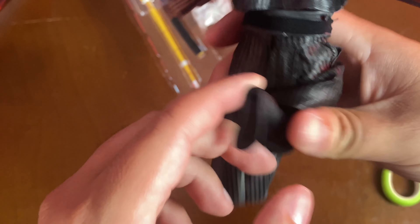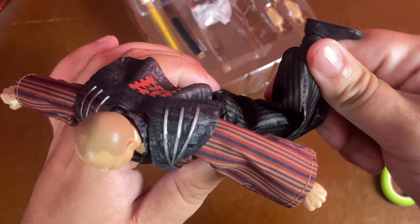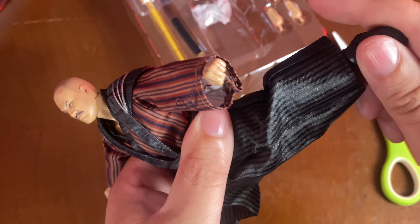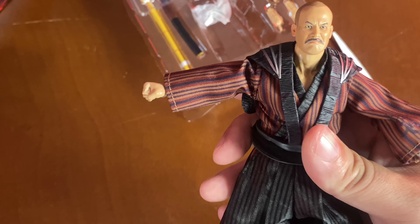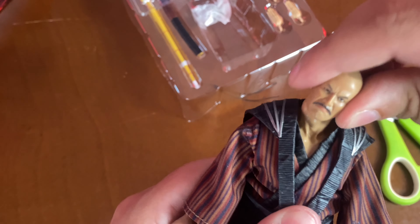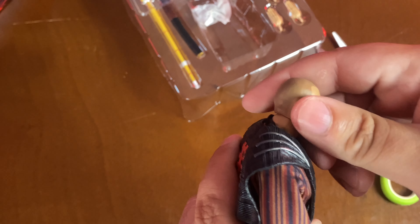Splits about that far with the fabric. You can see it bend great with the actual fabric — liking that. I get so scared with NECA joints, but there we go! Their quality control over just the past five years, and listening to fans, has definitely improved. Head has normal articulation on a ball joint — rotate side to side, down that far, up about that far. Not too far up but you get a lot of down, which is good.